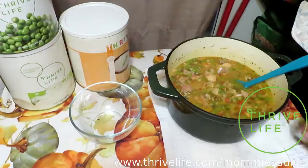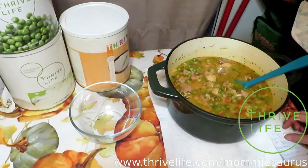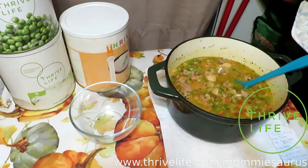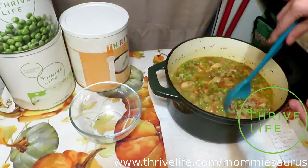Alright guys, here we go. So, my daughter came out to the kitchen and she was like, "Mom, we only got one more can of chicken noodle soup left." And it's just one of those small little ready to serve cans, because I get my kids little Campbell's cans. My daughter likes sometimes a small thing of soup really quick. And I was like, hey, well, I have an idea. Let's whip up a big thing of soup for dinner really quick.